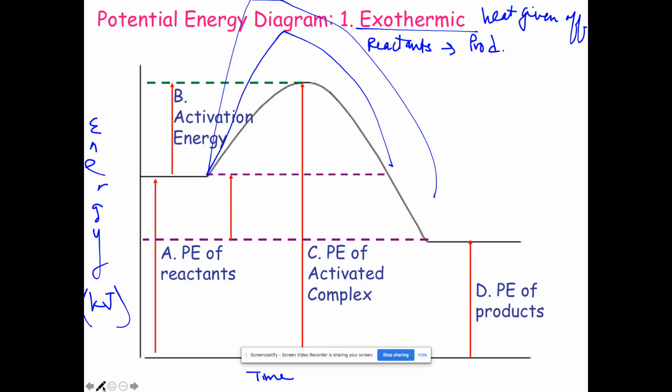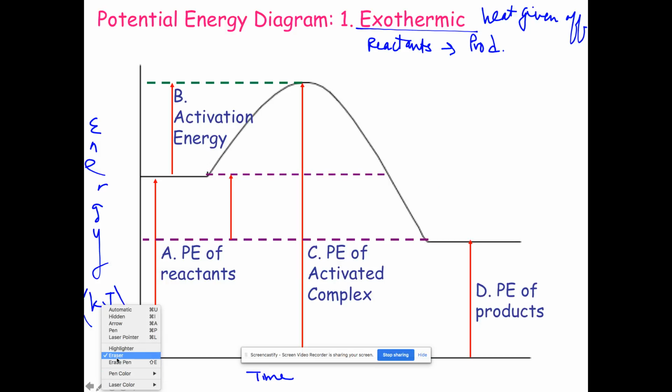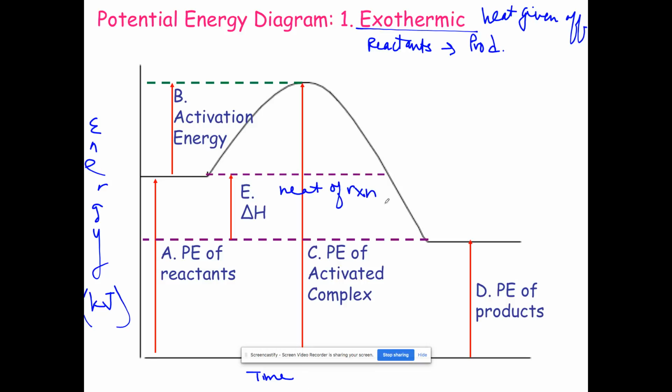So, can I get rid of that? Because that's now distracting. Okay. So now we call that last middle section the delta H, also known as the heat of the reaction, also known as enthalpy, but be prepared for either one of those to be used more often. This is exothermic, okay? So exothermic means you start higher than you end because heat is given off.